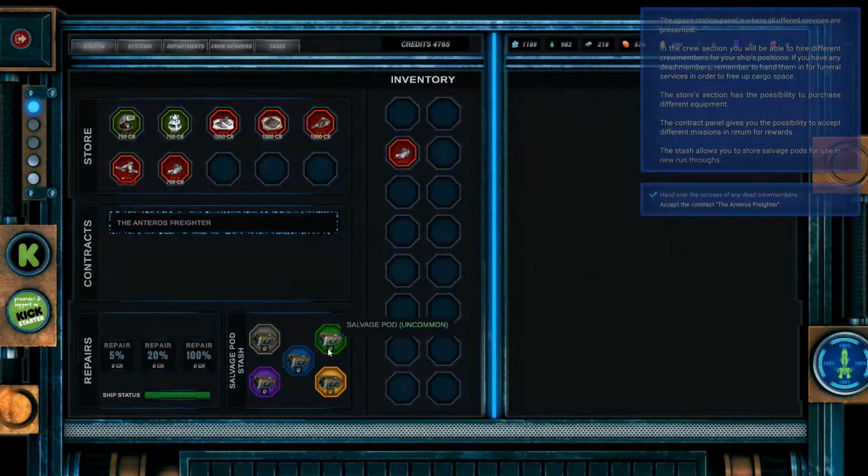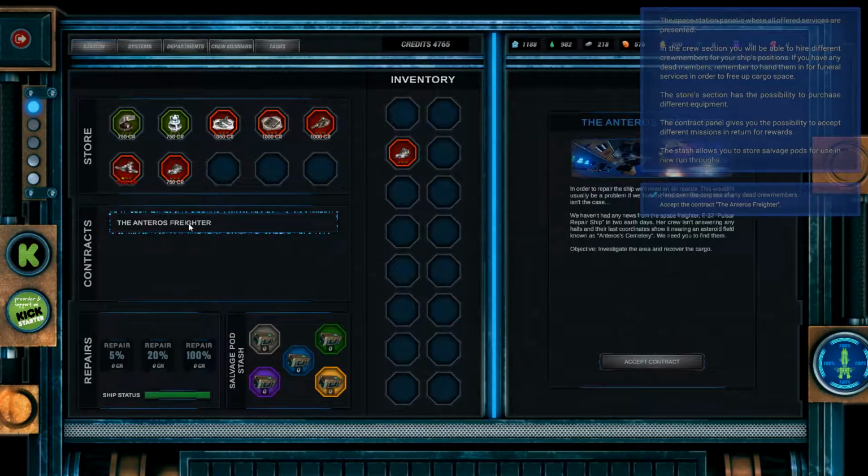So what are these? Salvage pods. Repairs. Contracts. Oh, I see. And Terra's freighter.